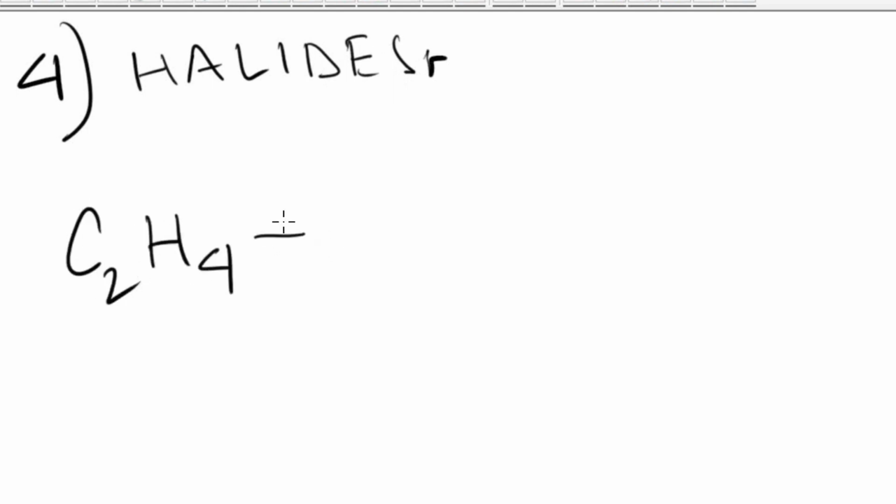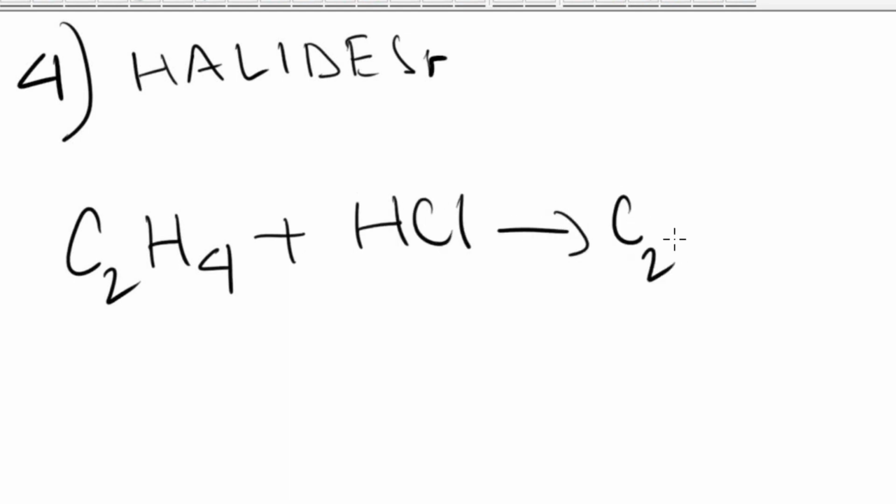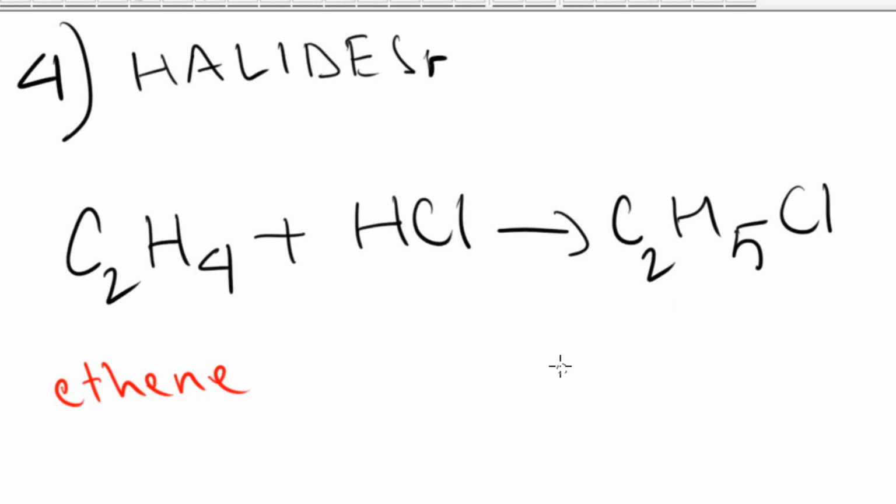Moving on, the last one was addition of halides. If we add a halide to an alkene, again the mechanism is the same. You will break the double bond and you will attach hydrogen and chlorine or bromine or whatever the halogen is. In this reaction you're going to get only 1 chloro, not like halogenation. So that is the main difference. For example, with ethene and hydrogen chloride, we're going to get chloroethane.